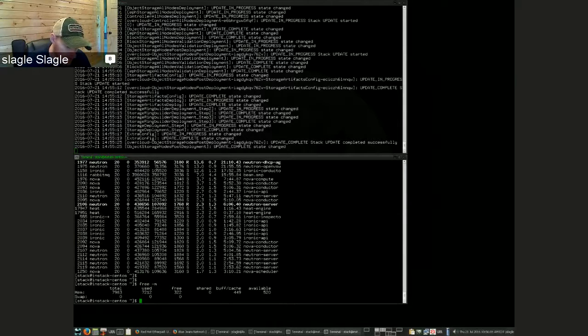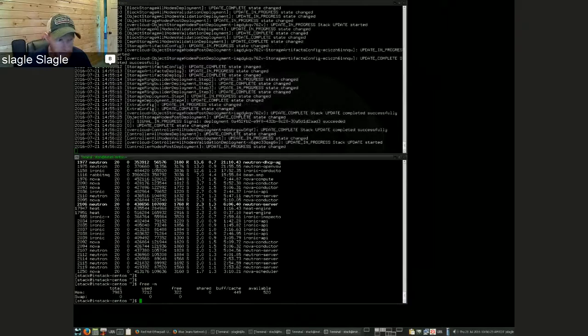Although the more CPUs you have, the more processes for all of the OpenStack services will be spawned by default. So that could make your memory usage really spike. So, if you have like a 48 core box or something, just starting all the OpenStack services could easily take like 20 gigs of RAM or something.